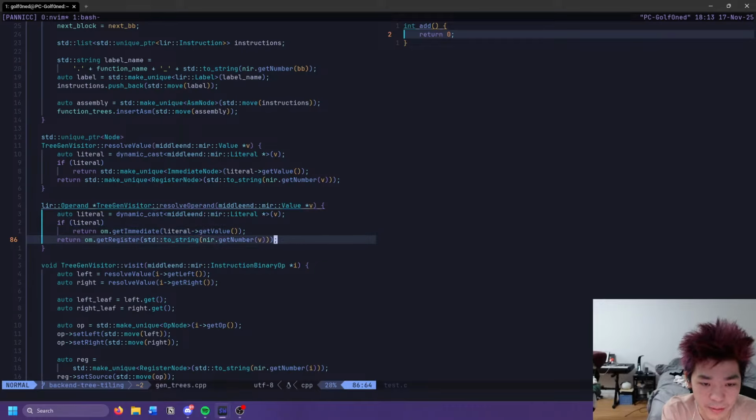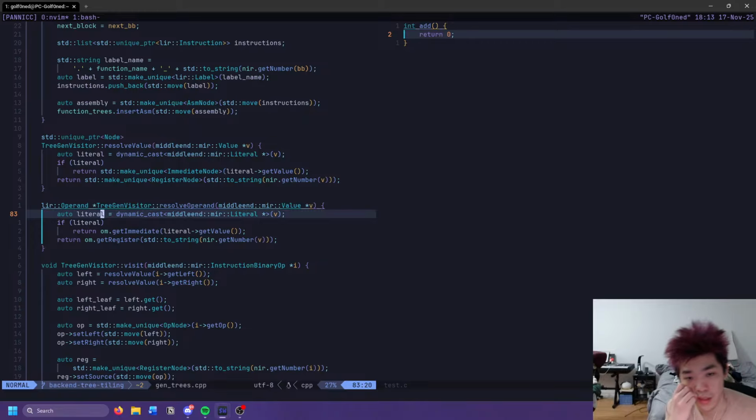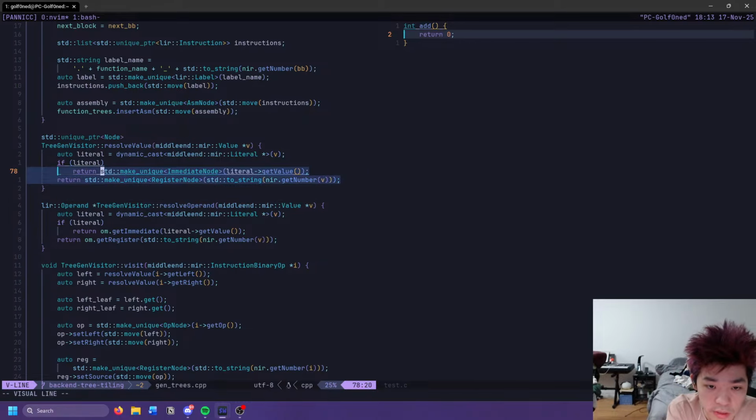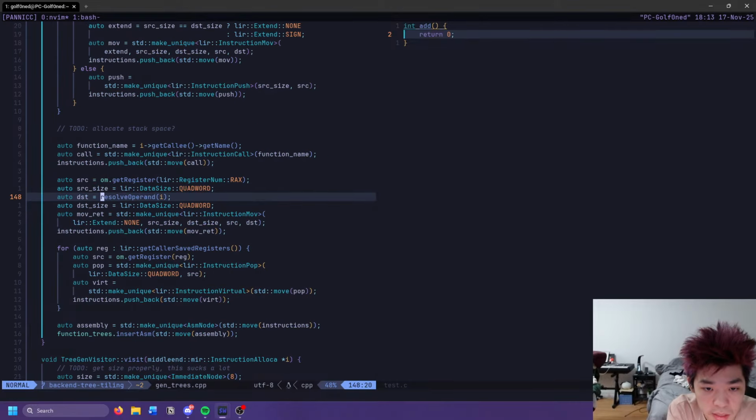Sums up how I've been feeling about my code? Yeah. That is just how it is sometimes, I think. What the hell is happening though? Okay, so this returns a node, this returns an operand.